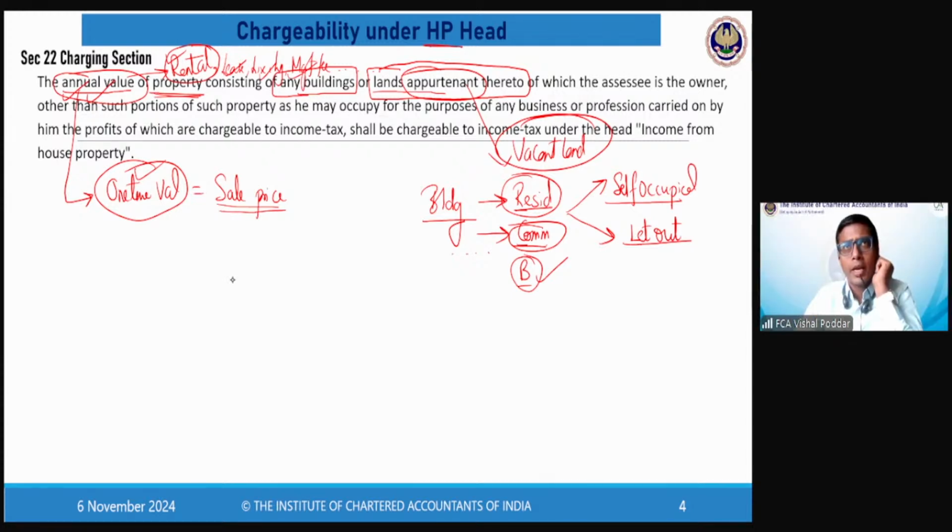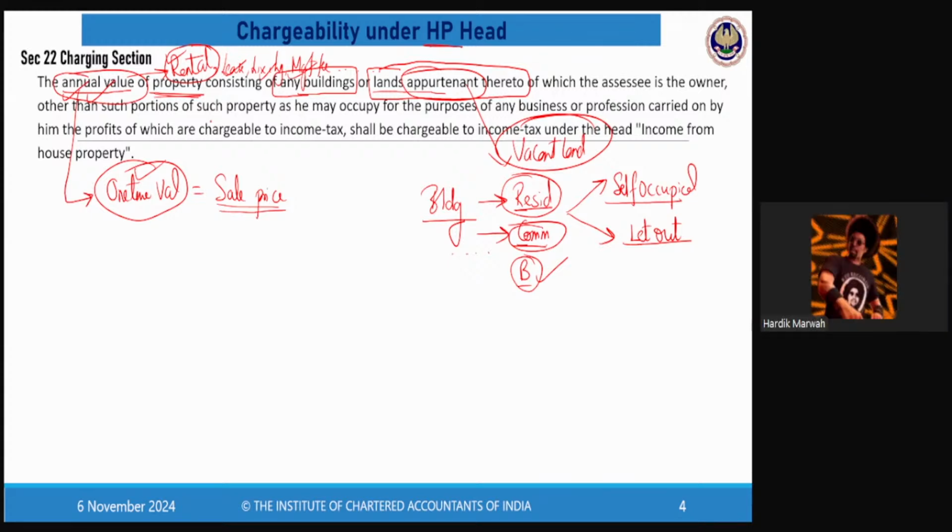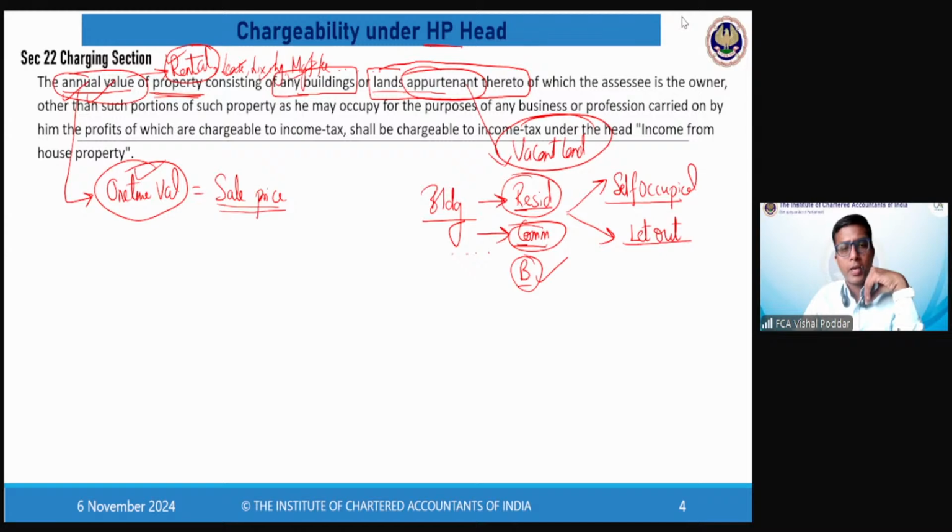So that's what I'm saying. And anyways, please understand this. When I'm giving a commercial property on rent, it is business for the other person who is going to do business in that property. For me, giving it on rent is not business. I hope you are understanding this. What the other person does with my property is none of my business. And anyways, if it is a commercial property, the person is going to use it for commerce only. Commerce means business. Correct. So we cannot say that commercial properties will always be classified like this.